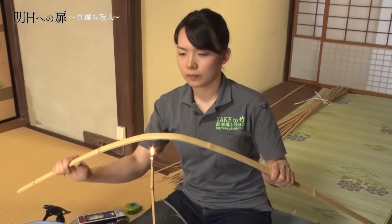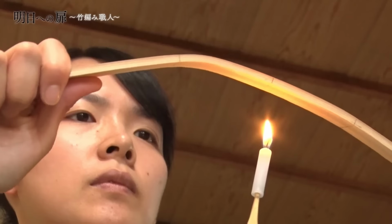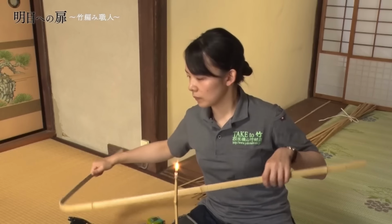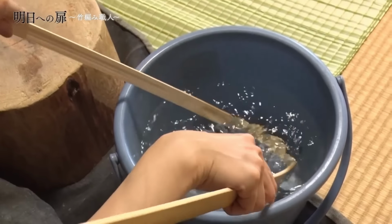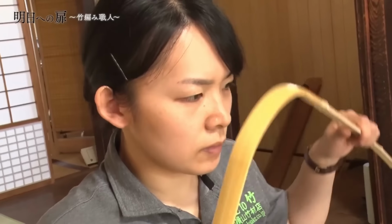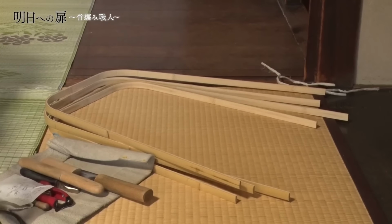Once the right moment comes, she applies force without hesitation. Because of its strong springiness, it's hard to keep the bent shape. She fixes the shape by cooling it with water. She finishes preparing enough bamboo to build the frame for one chair.